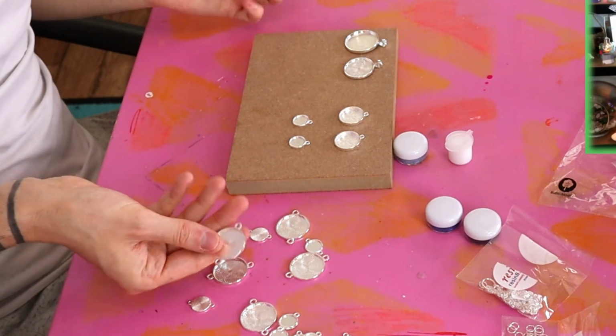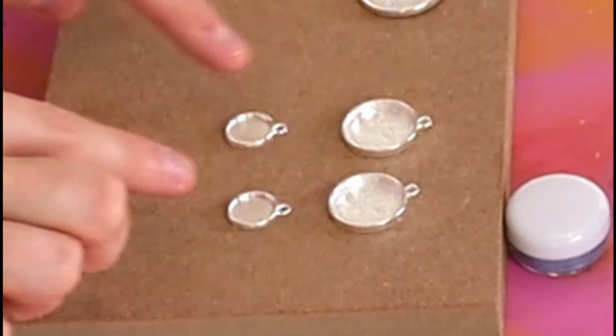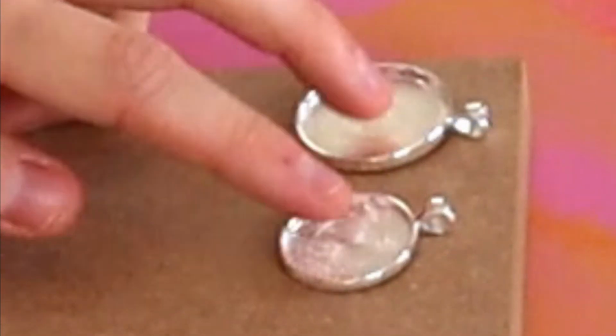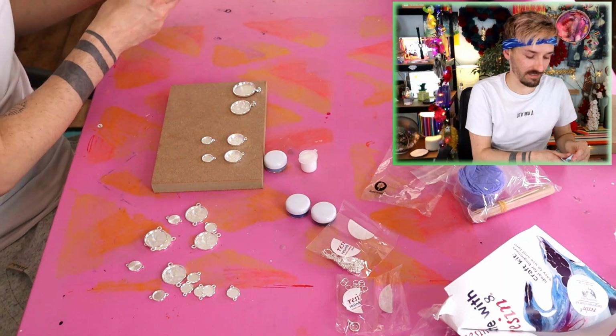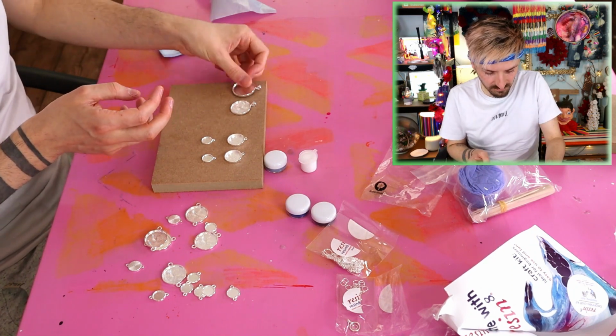And I will say you get a ton of these, like look how many. I think all of these are for the bracelets. This is for the earrings and they're the two necklaces. So I'm kind of shocked at how much is actually in here. And yeah, the blue tack is just basically to keep the resin nice and even.